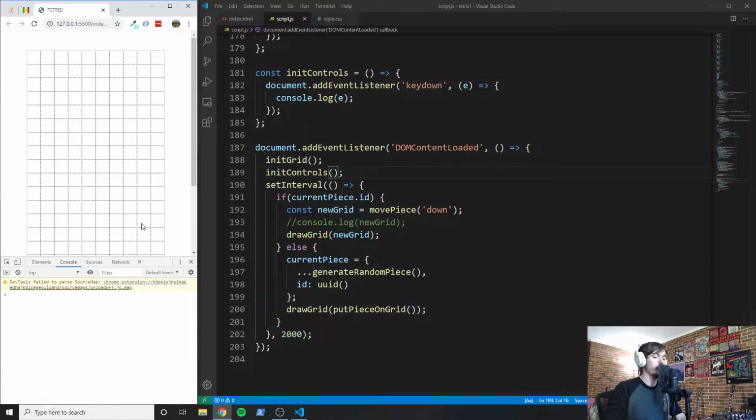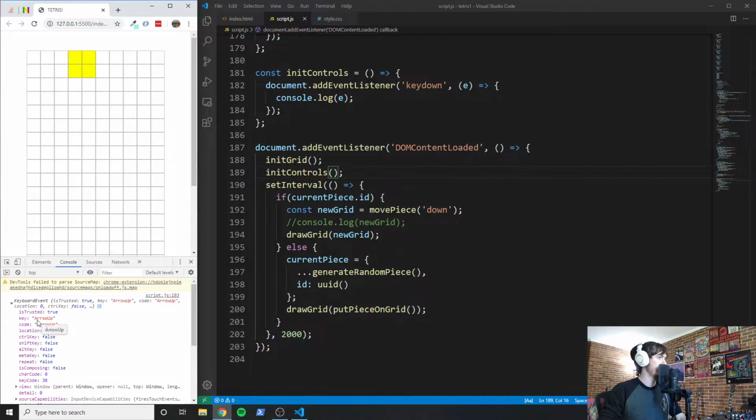Cool. So inside of here, press up, and it says ArrowUp is the key name. That is really convenient. Back in the day, it used to not be that convenient, but now in 2020, it is. So I'm going to take advantage of that. It used to be like you'd have to use keyCode. I don't know how supported key and code is in browsers, but I'm just concerned right now with Google Chrome. And if that doesn't work in Internet Explorer or something like that, then oh well. Browser support isn't a huge deal for me right now.